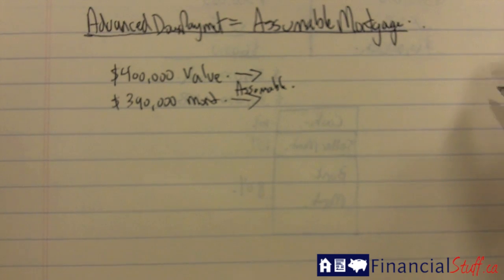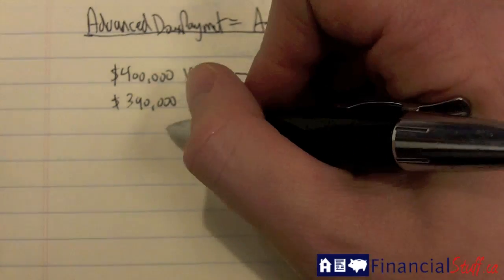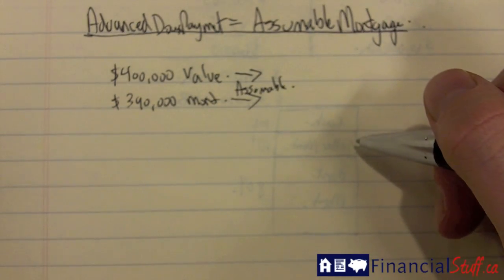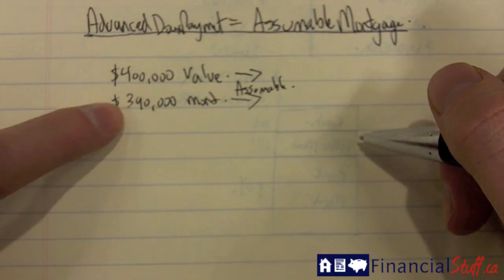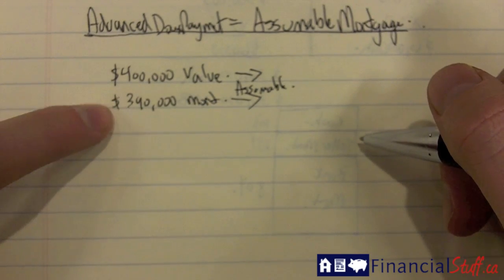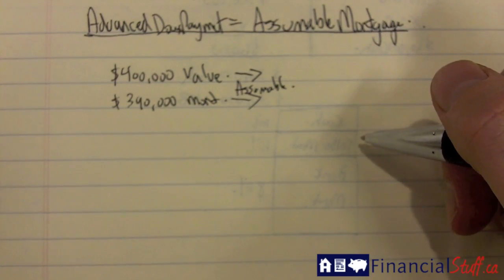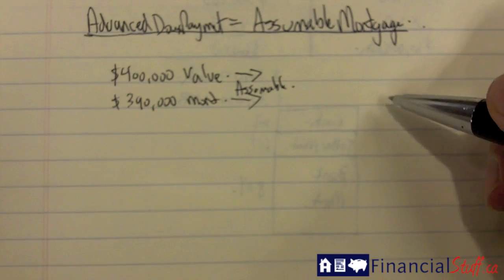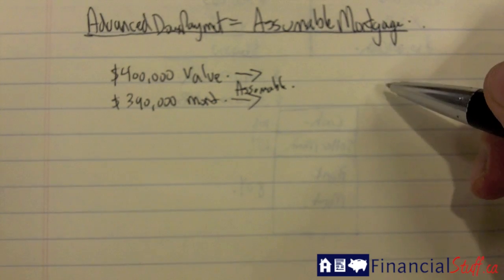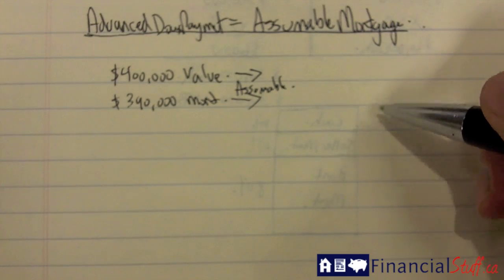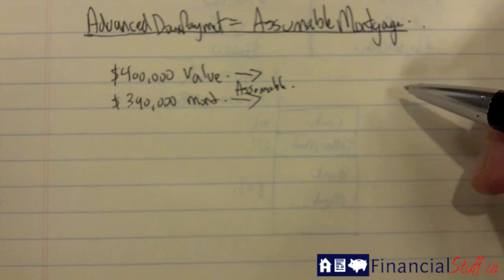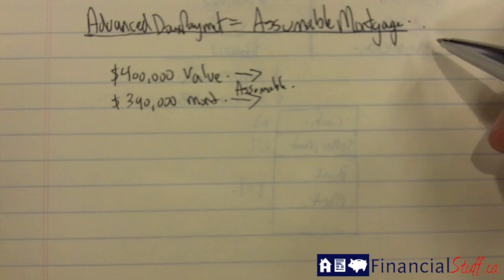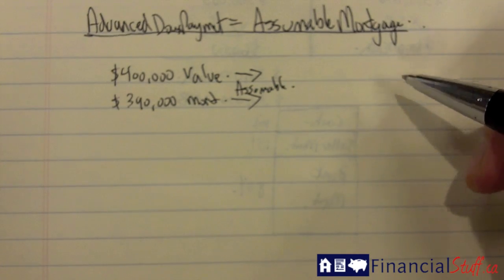If you qualify, what that means is CMHC will not require you to pay new CMHC fees because this guy already paid it for that mortgage. And second, you don't have to come up with any down payment in this scenario. So there's a lot more to assumable mortgages, but understanding the financial position of the property or of the person that owns that property gives you some huge advantages if you know what you're doing.